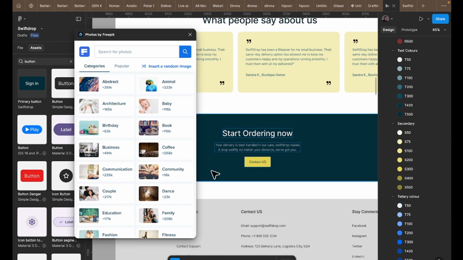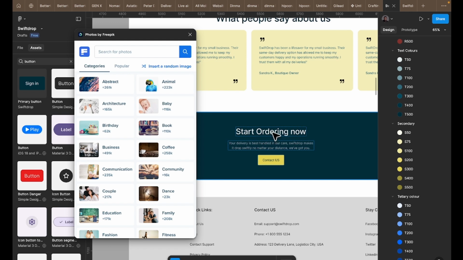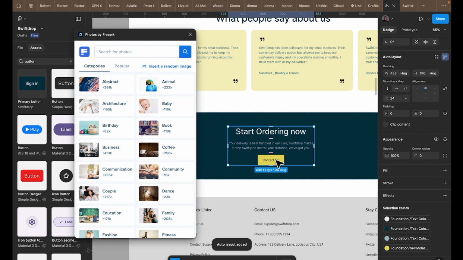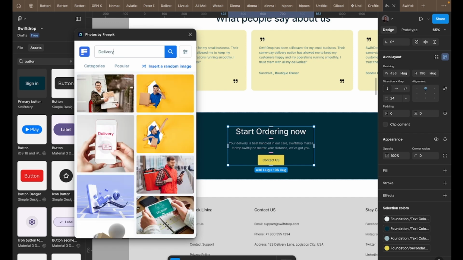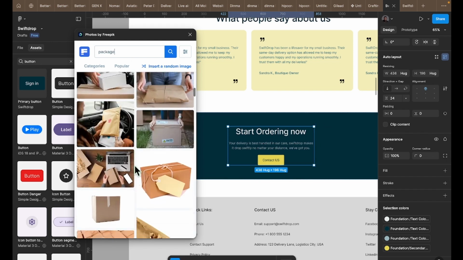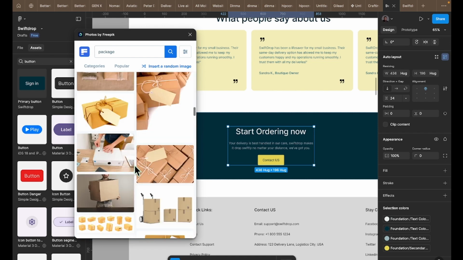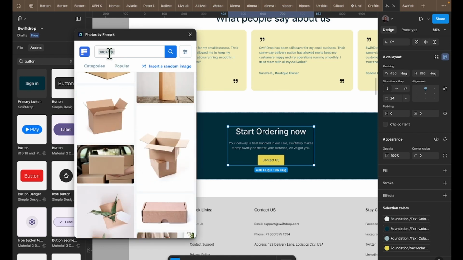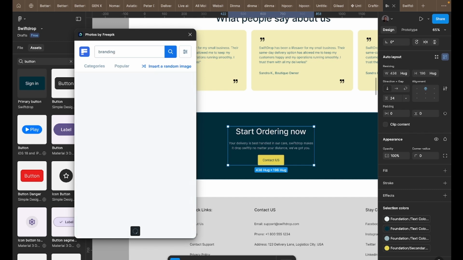So we're going to search again for the image and it's still loading. So anyways, you can start to do something here also. I'm going to check out auto layout again, selecting these two, selecting these three. Now we go. I can now say delivery, or I can just search package. I like to do something. I'm going to show you something I like to do.